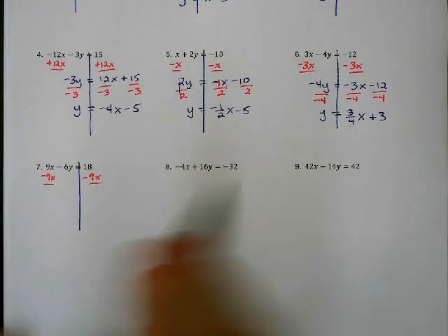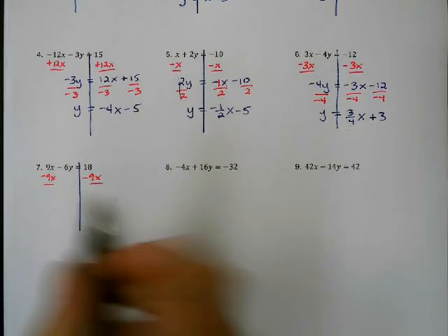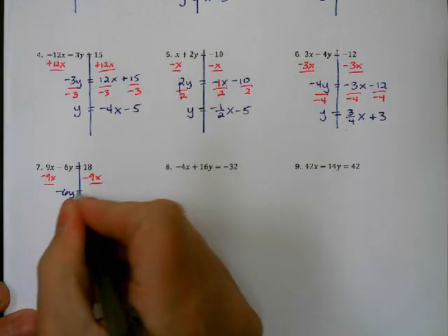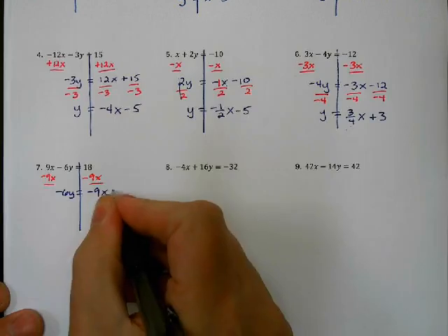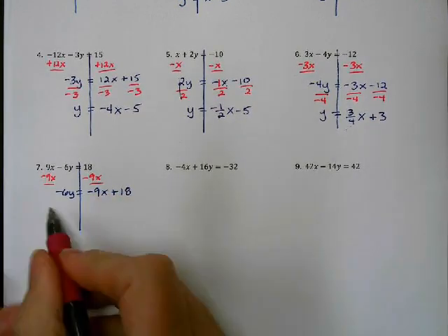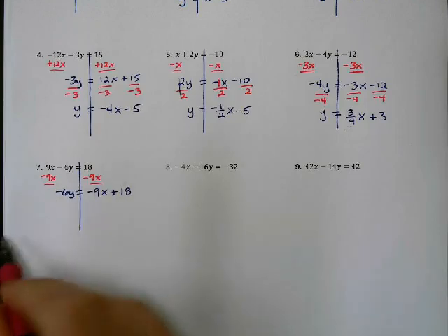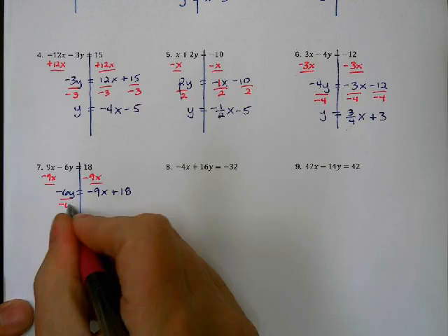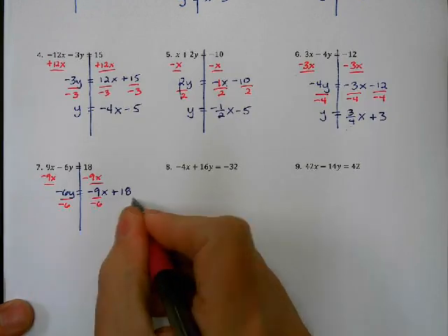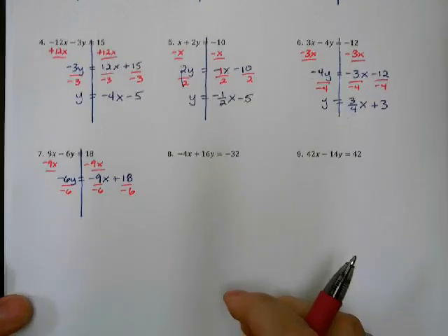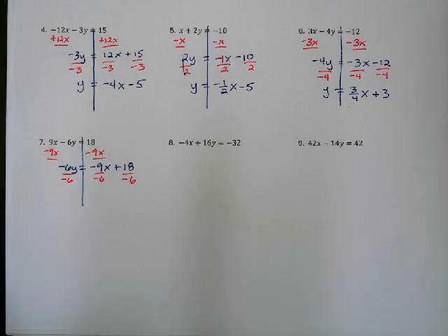All right, so we subtract 9x from both sides. We get negative 6y equals negative 9x plus 18. Sounds great. The pattern that we've been seeing is I've moved the x term to the other side using inverse operations, and then I divide by negative 6 using the multiplication property of equality. Remember, everything is divided. Everything's looking great. I get y equals.